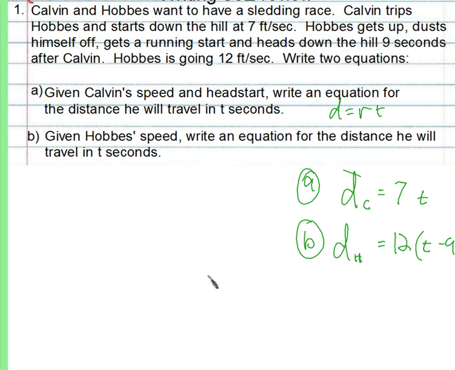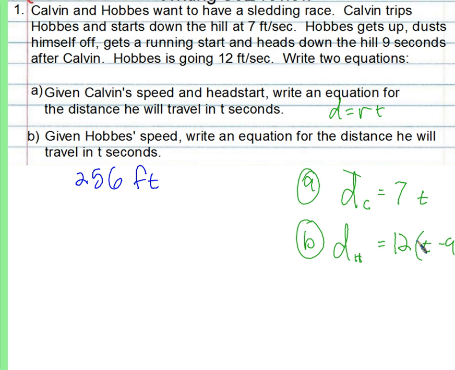Okay, so let's say that the hill is 256 feet from top to bottom. Not vertically, I mean, that's how much distance you'll have to travel. You figure out who won this race. Two different times. Okay, which time wins? If your time is faster, if you have less time. So we plug in 256 here, we plug in 256 here. See how much time it takes? Whoever takes less time, that person wins. Okay? Alright, so somebody wins.